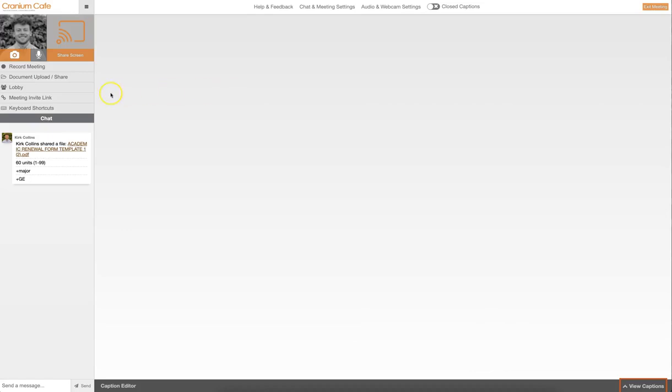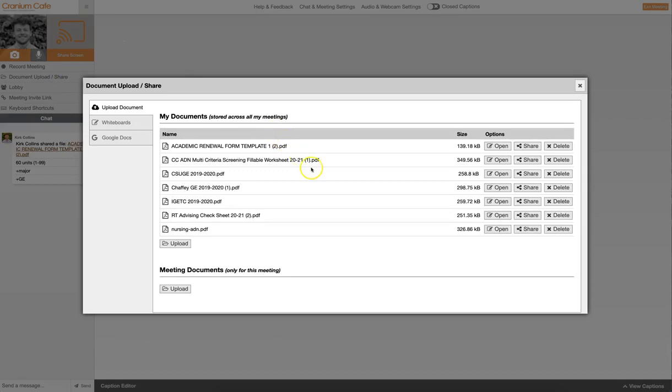You get to use tools like the document upload and the whiteboard tool, where you can really interact with documents. That way they can see their requirements right in front of them, interact, make notes, and save the documents. So you really get to interact with the students through the whiteboard and document sharing.